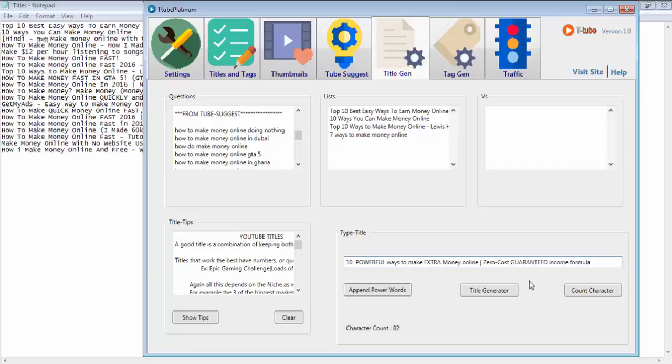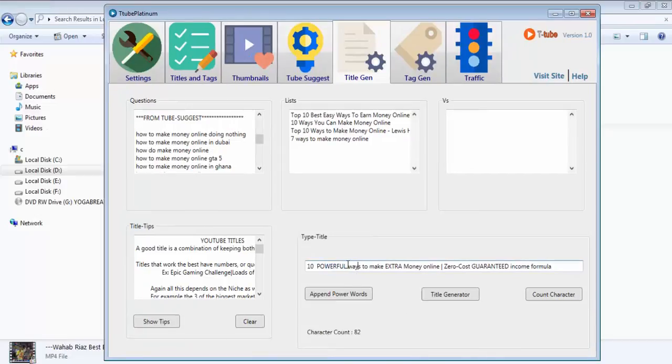So in this case, our title will be 10 powerful ways to make extra money online, zero cost, guaranteed income formula. So we have three power words, and it doesn't appear as if the power words have been added for the sake of it. So what if I don't want to use the power word powerful here, but instead I want to use some other power word?